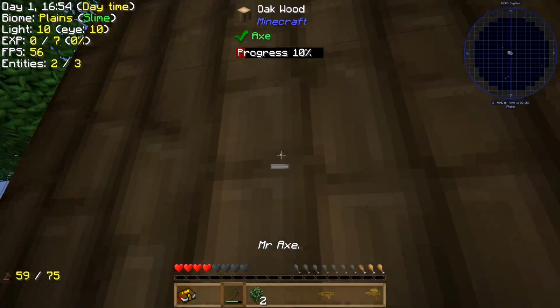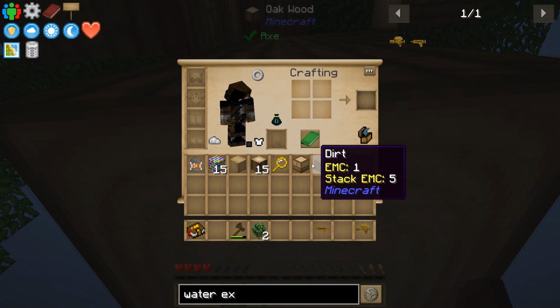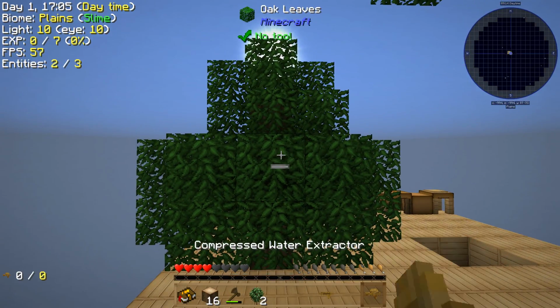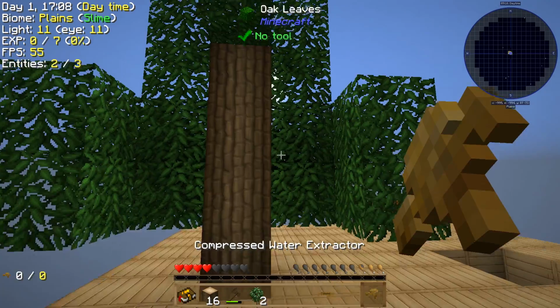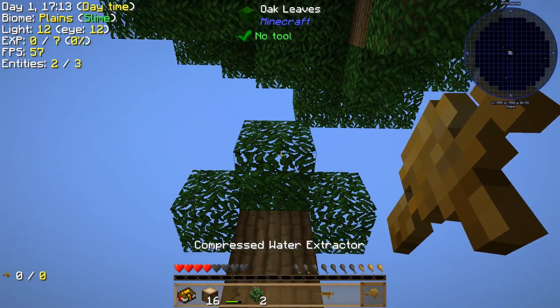So I'm actually going to go a little bit up because we can't reach the blocks we need to reach here. Go a little bit up into the air, get some more water. In fact, we probably get this one. It might be easier. Boom. This won't give us the whole amount we need, but it will give us near it. So, it's all right.